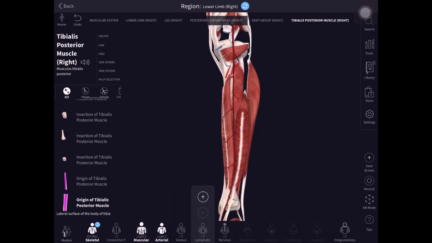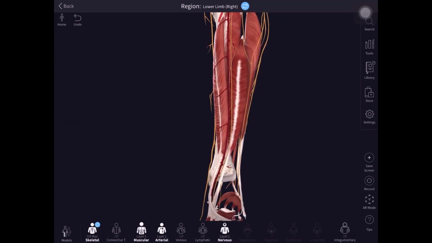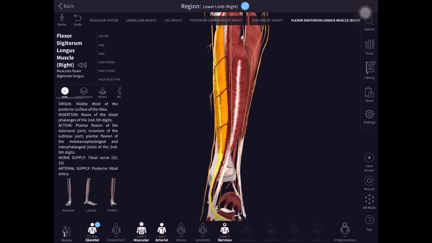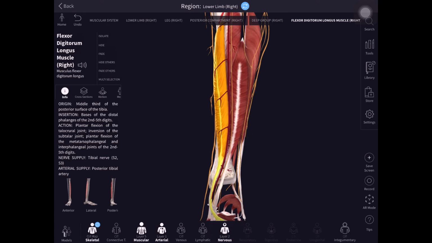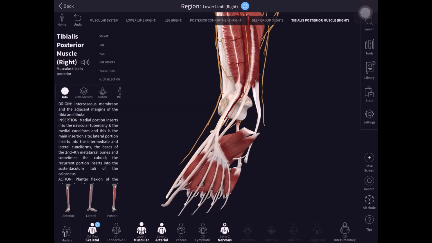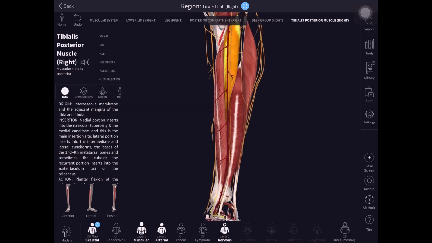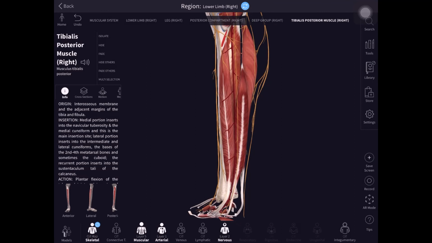Now here you can see these are the structures. So this one is your tibialis posterior, hidden deeper to it. Can you make out, it is more or less hidden, only the tendon part. You see it is highlighting, the yellow thing which is glowing here down. The first is your tibialis posterior. If I hide this, it is gone. Then you got the next tendon, flexor digitorum, hide, gone.